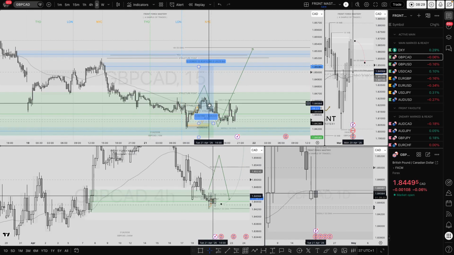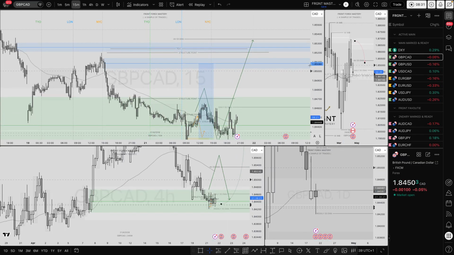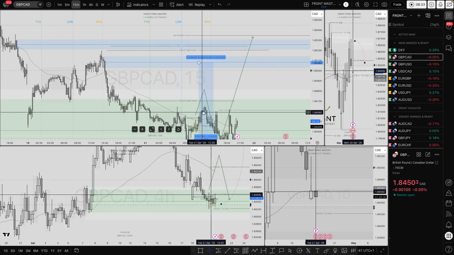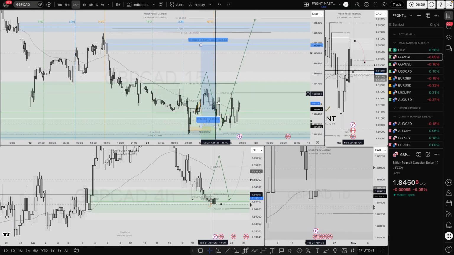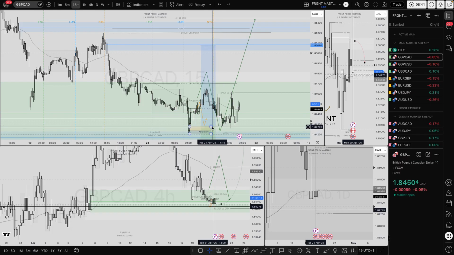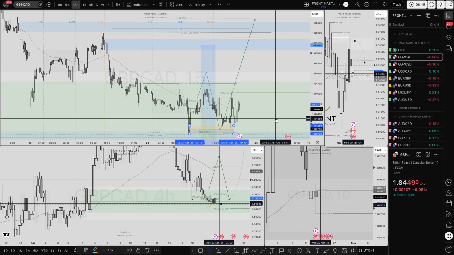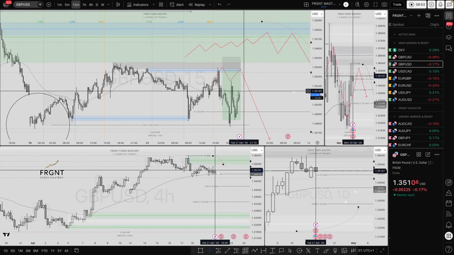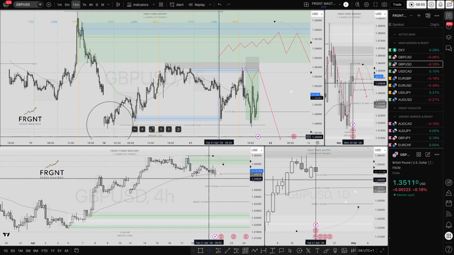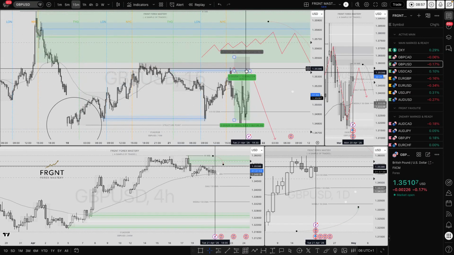However, in terms of my trade that I was looking to take, as I said, as soon as price broke up a little bit too far, in my opinion, tapped above that daily 50 MA, and now as it comes back, I wasn't willing to take it. However, the reason why I wasn't willing to take that is I was forecasting pound weakness as a result of dollar strength. So that takes me on to the next pair, GBP USD. Again, I was looking to take shorts from this also.